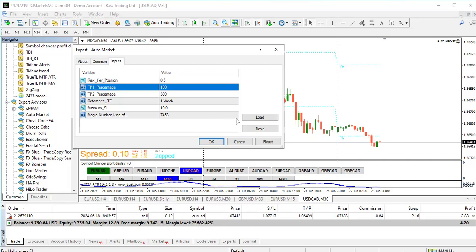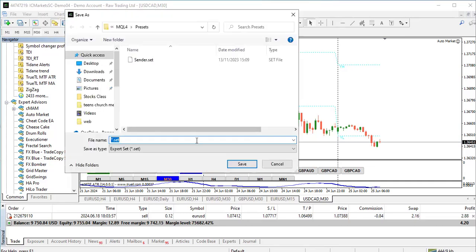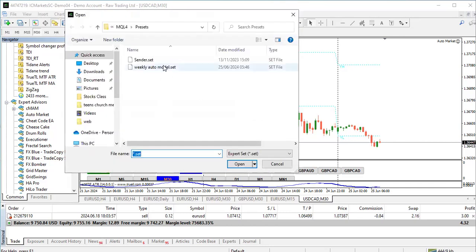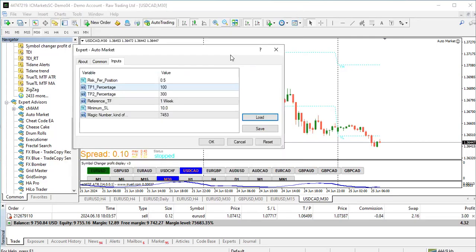Another thing you could easily do is to save this. You save it as a weekly model, weekly auto model, so that anytime you need this, you could just load the weekly auto model, and this will automatically appear right in there, right?